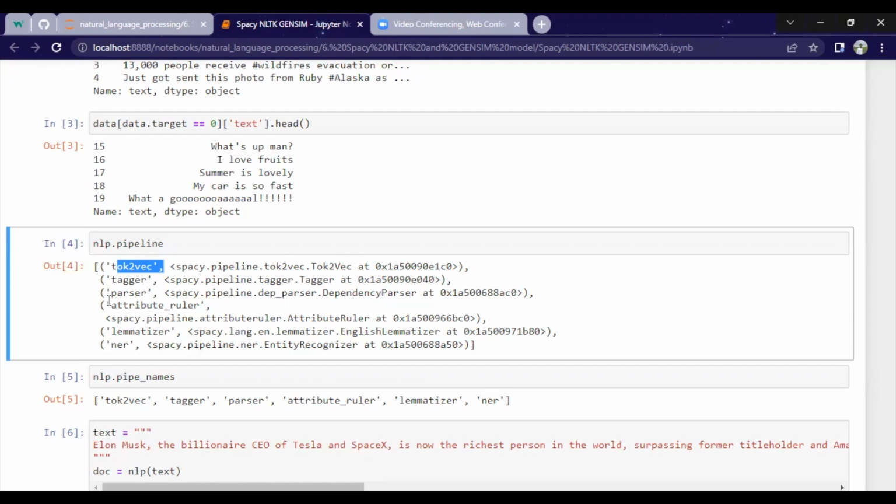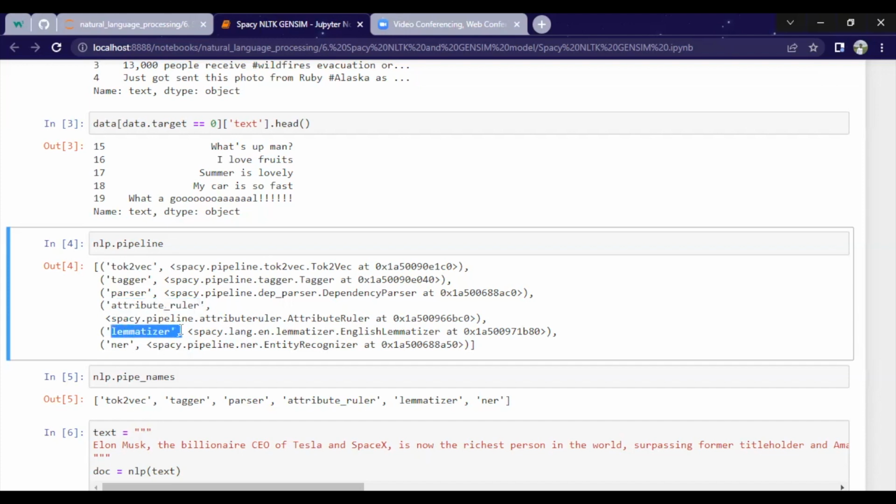I'll show you the vectors later on. Tagger actually gives you POS tagging. Parser forms dependencies, like which word connects to which word.